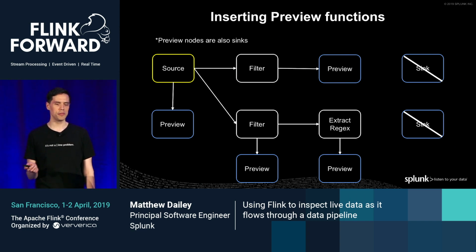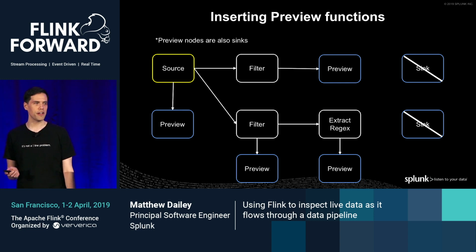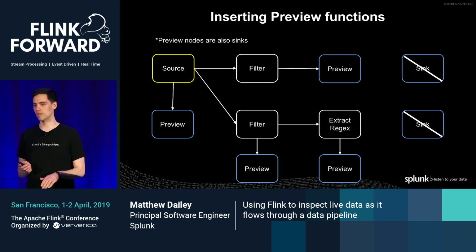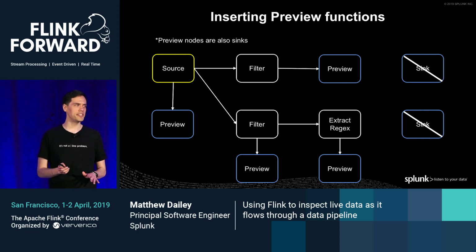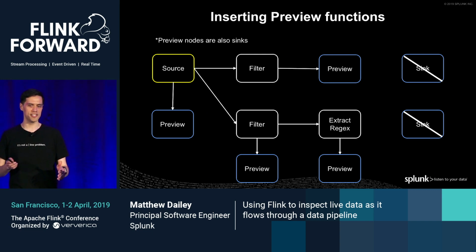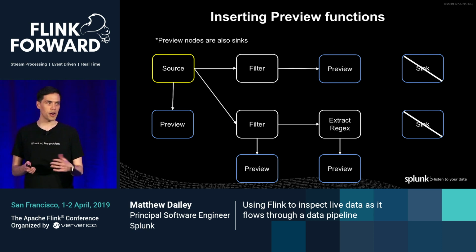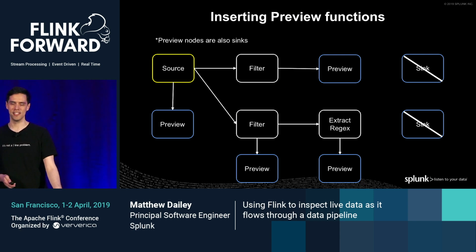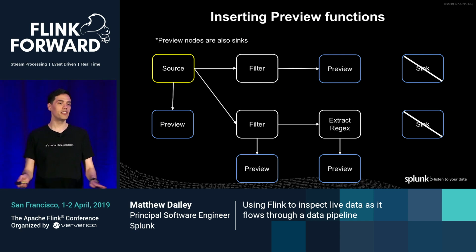So the first thing you will probably notice is that we cut out those sink nodes. So the sink nodes we have to pull out because we really want to make sure there are no side effects when running one of these preview jobs. So at this point, we might need to take some time to define, okay, what do we think is a sink node? You probably would think of something obvious like, okay, well, if I'm writing out to Kafka, I'm writing out to Kinesis, I'm writing to a Splunk index, any of those things would definitely be sinks. They all have side effects.